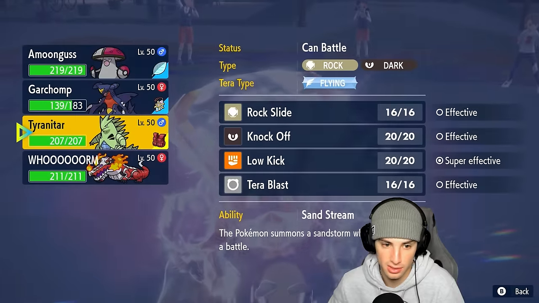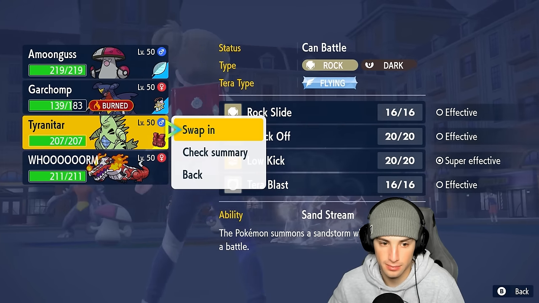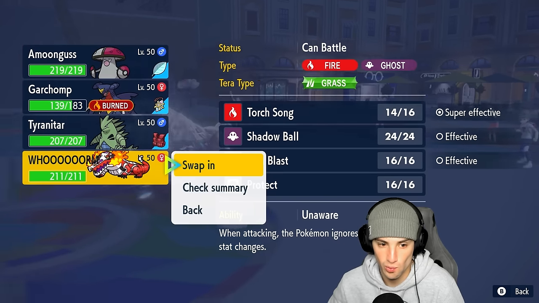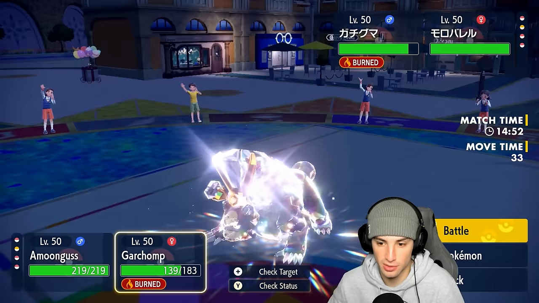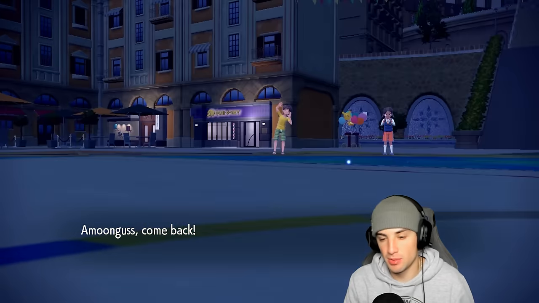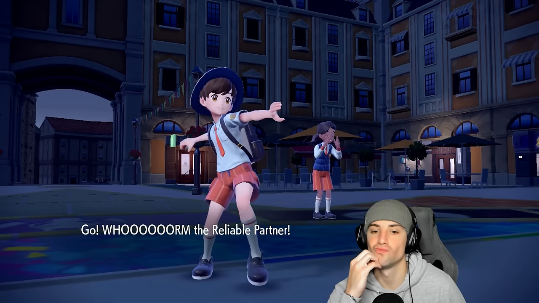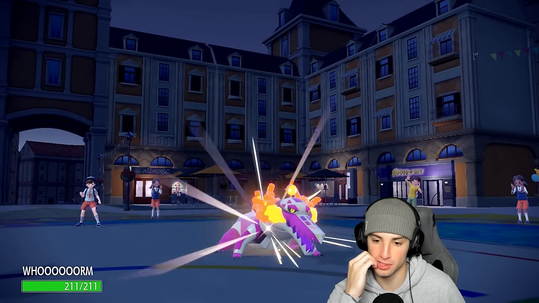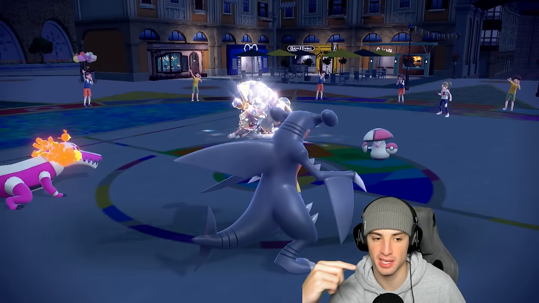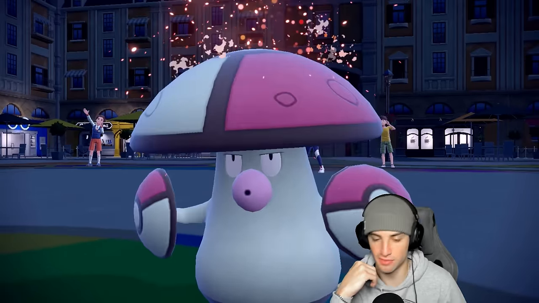I could honestly just swap into T-Tar here. I'm gonna swap into Skeledirge, and I'm gonna protect here. I'm gonna read a Facade into the Amoonguss slot. Man, we're going up against some good opponents today. I'm gonna read the Facade. He's gonna read my protect and attack my Amoonguss, I think. That's fine. Rage Powder's fine.